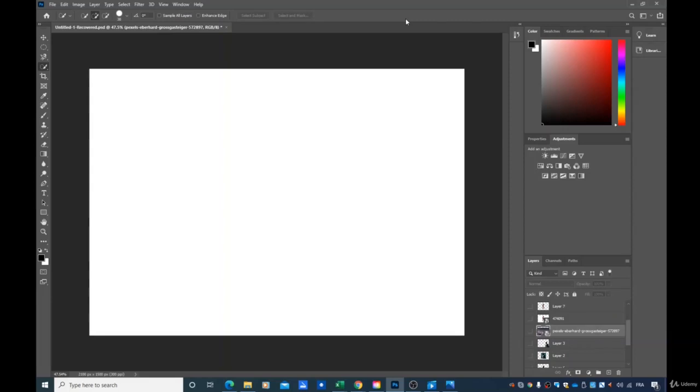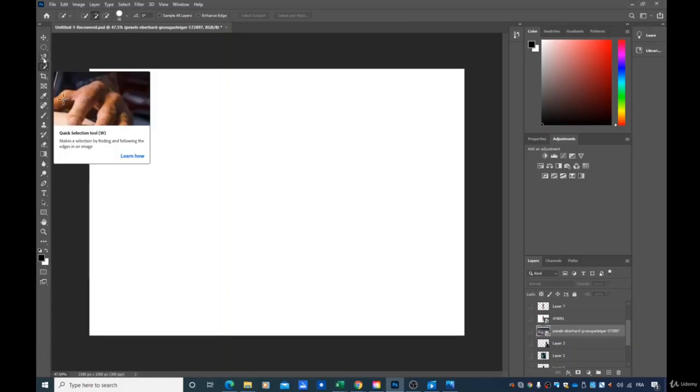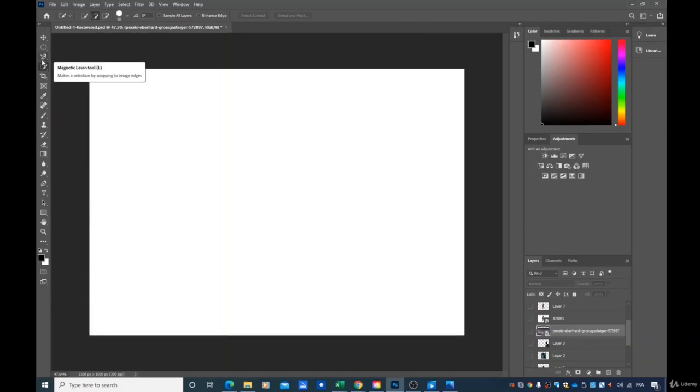So in today's class we are still going to talk about object modifications and some other tools that you guys can use to be able to crop your pictures and select a few parts of the picture. What we are going to talk about today is, once again, part of the magnetic lasso tool, and also right here in the magic wand. So basically we're going to talk about the quick selection wand as well as the magnetic lasso tool. We talked about the lasso tool and the polygonal lasso tool in the past classes. Today we're going to talk about the magnetic one and the quick selection tool.